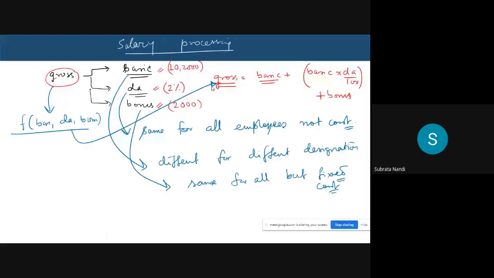Then how many member data do I need to define, and what should be their types? I'm not talking about just int or float, but whether I need to make it static or constant or a normal variable. Because I would like to apply the concepts of constant members, static member data, static member functions, and so on. So what will be the members that we require? How many variables do you need in the salary class?